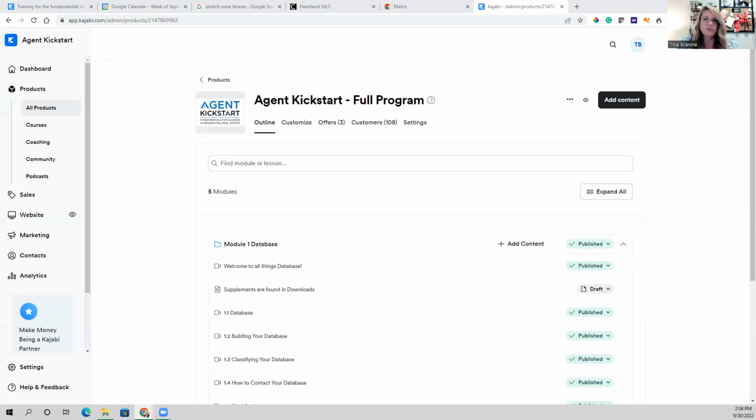Module 1.2 is building your database, how you're going to feed it, and make sure that it continues to grow. So this gives them the tools, the homework of the tools to actually grow their database. Let me go back one. So this module, module 1, if you go down further, there's the downloads, but then the rest of the lessons. So then it basically gives them a click-by-click how to set up their Gmail account, how to set up a Drive, how to get it into a Google Sheet, because we want to get their database into a CSV file so it can be uploaded or downloaded into any CRM, obviously. So we want to make it so that it works with everything.